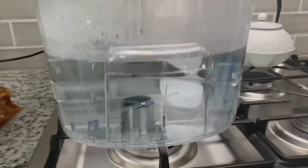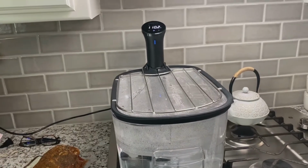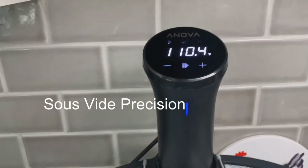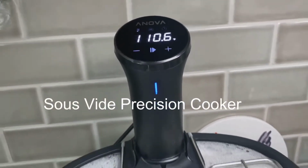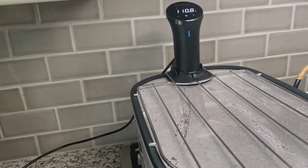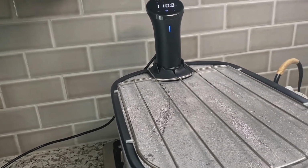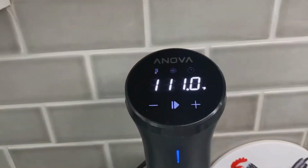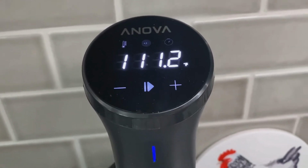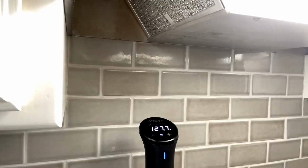Callout: the water has to be above the air lines on the actual sous vide tool. I'm not quite sure what they call this, but you have to make sure that the water is above the two lines on the tool so that you don't have just air pushing, but that you're actually circulating the water. So we've got that going. Again, we've set this at 130.5 degrees, and it's working its way right on up. Watching and waiting for the temperature to reach 130.5 degrees.